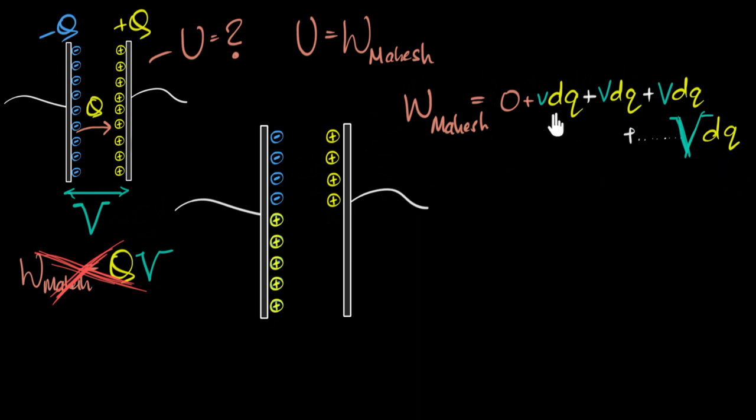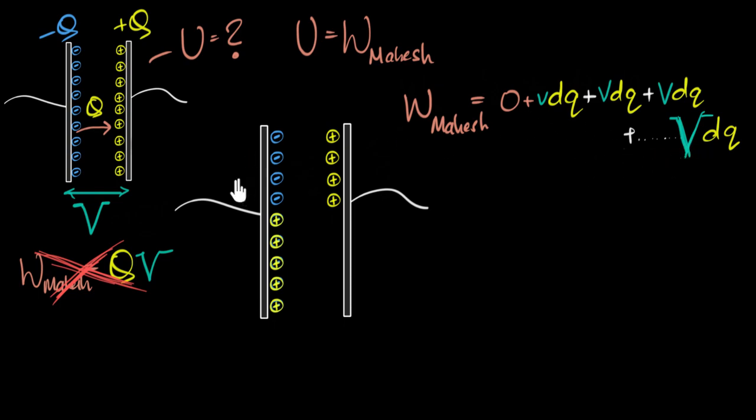Okay, so now, how do we calculate this summation? Well, here's a clue. This dq, we know that dq is a small amount of charge, right? So it's a small fraction of Q. How small is a fraction of Q? Well, it's an infinitesimally small part. Meaning we have taken Q and divided it into almost an infinite number of parts, and each tiny infinitesimal is what we call dq. That means this is an infinite summation, and whenever you're doing something like this, we call that an integral. So we have to set up this integral. So how do we set up the integral?